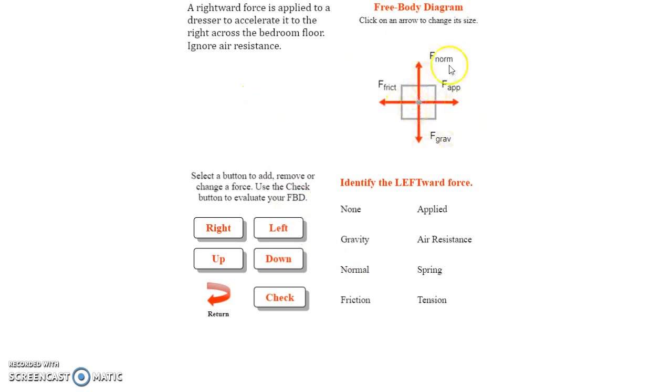Now when I look at my diagram, I've got all the forces I want represented, but there's acceleration to the right. Didn't say acceleration upwards. I hope the dresser doesn't accelerate upwards. So normal force and gravitational force vertically need to be balanced, so they're the same length. If they're not the same length, there's going to be acceleration. So I'm going to go horizontally. It's accelerating to the right, which means which side's going to win in a pulling contest? Applied. So applied force needs to be greater than the friction force so that it'll accelerate to the right. And that should cover it.